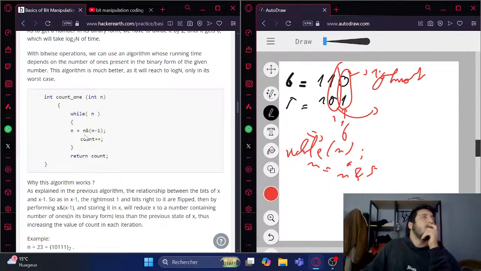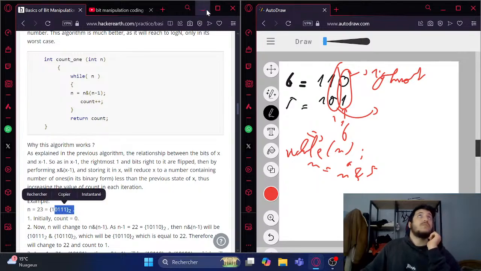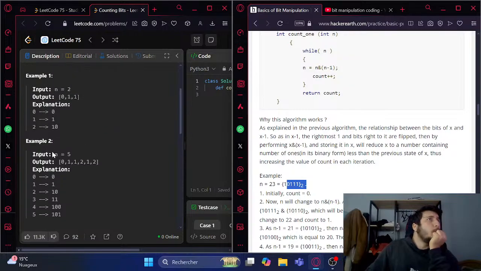Okay, so I think this is the same example as this. While n, we're going to count. This is going to give us the count of this. So let's just put it aside. n equals 5, so those are numbers from 0 to 5, and for each number we're going to count the number of ones.